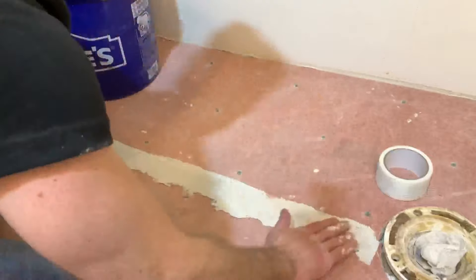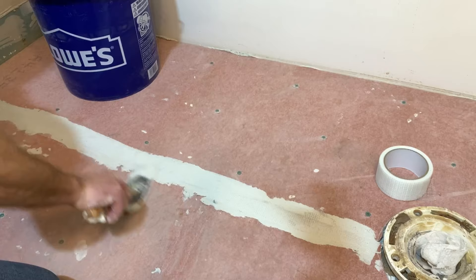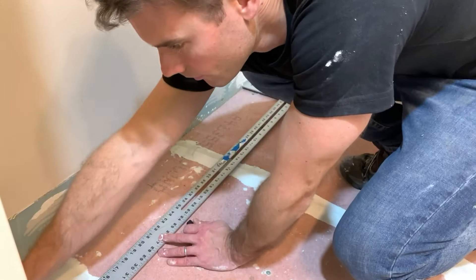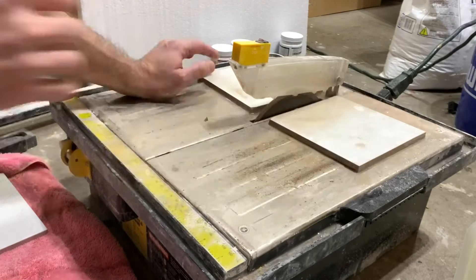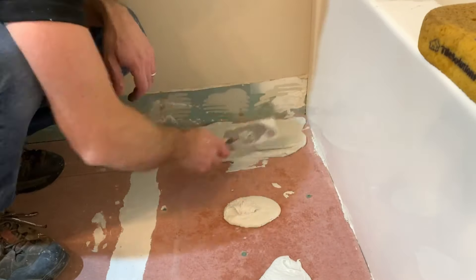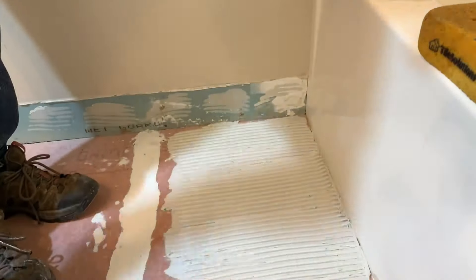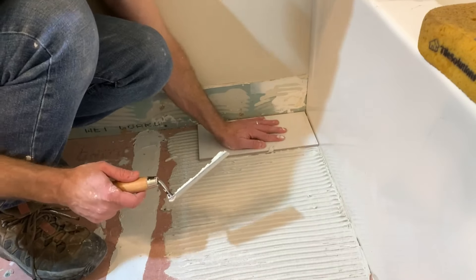For the seams, I'm using mesh tape as well as some more mortar to hold that all down in place. I picked up these procedures right from the hardy backer website and watched a video on YouTube to see exactly how they do it — I'll link that below. I'm squaring everything up off of the tub, and went down and cut a bunch of half tiles with this cheap tile saw so I could get started. I think I bought this tile saw 12 years ago for $80 and it has served me well — I've done a ton of projects with it, maybe changed the blade once. Really a good investment if you're going to do tiling in your future.